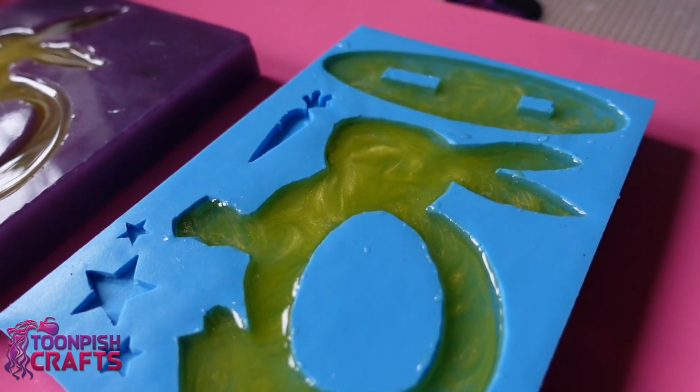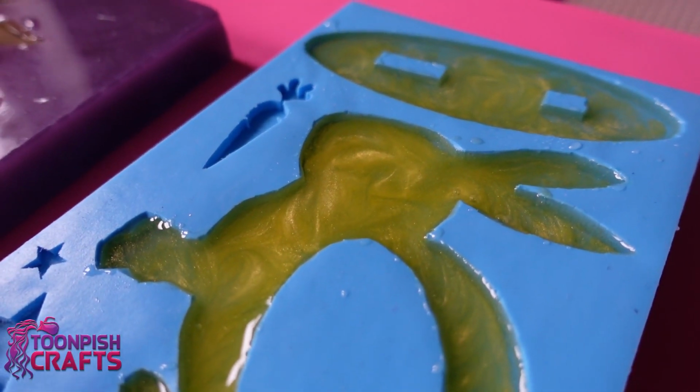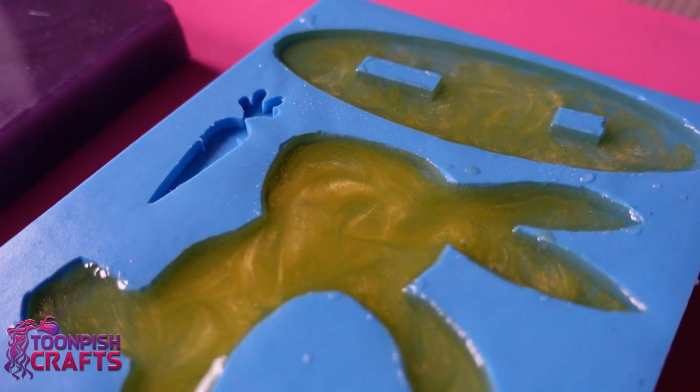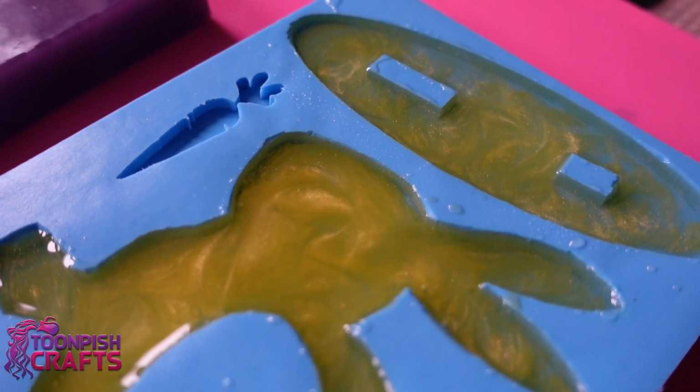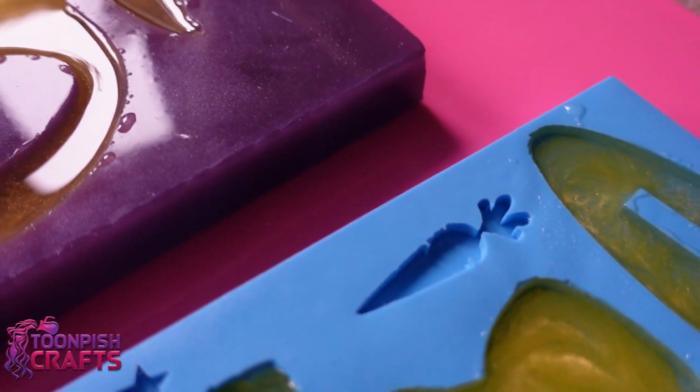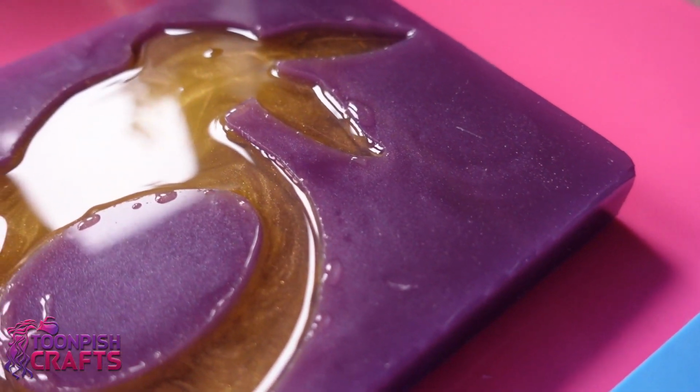And this is after a couple of hours. You can see how it has mixed slightly. Couple of bubbles there that I've got to pop, but I thought I'd give you a close-up view of what I was trying to achieve.